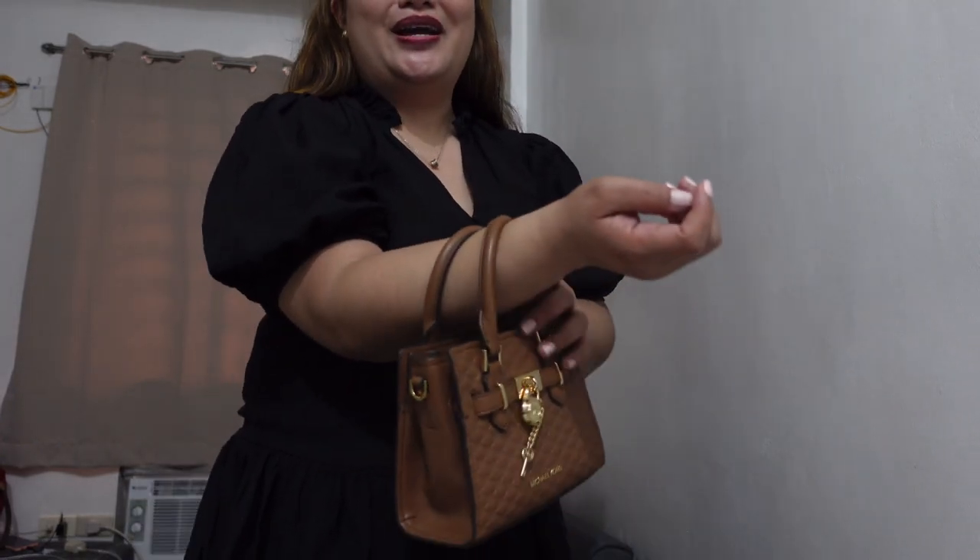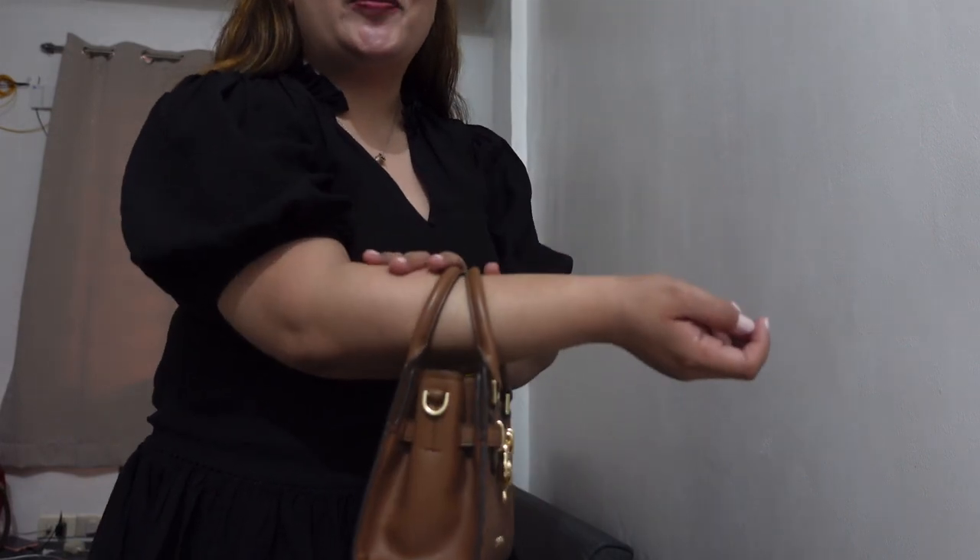I think there are three ways to use or carry this bag. First, using the two handles — you can just hold it while walking, or you can put it on your wrist. If you're asking whether it fits in the crook of your arm, no — my arm is too big and the drop is only 3.25 inches so it doesn't fit. So just on the wrist really. It's very nice — my outfit matches the color of the bag: brown and gold. The look is very sophisticated.